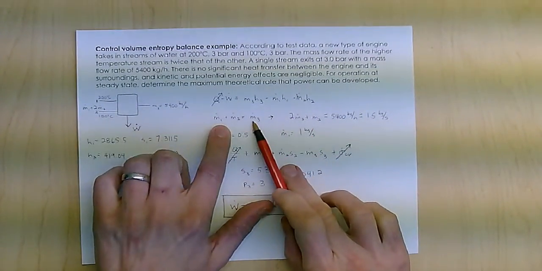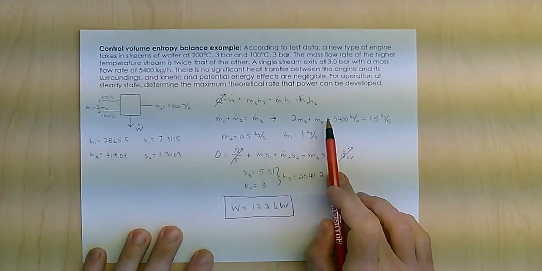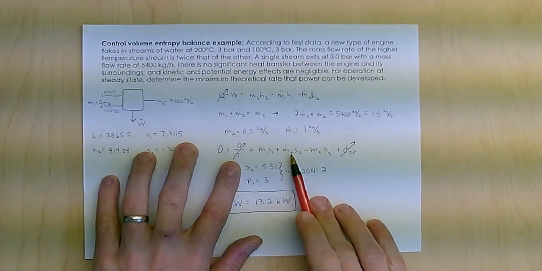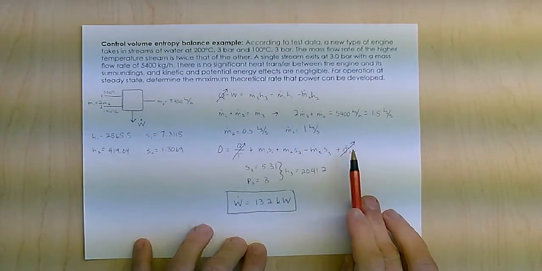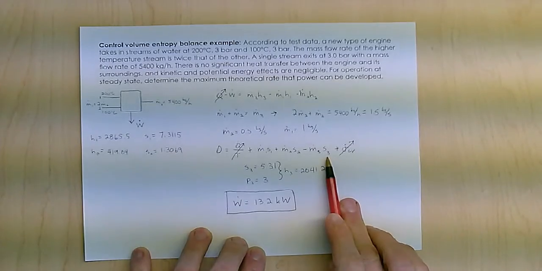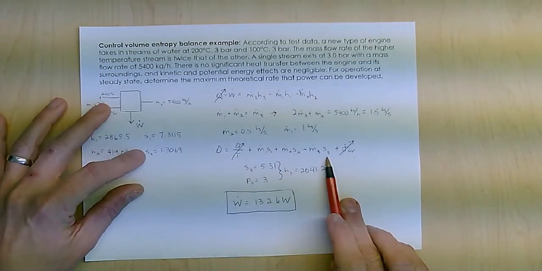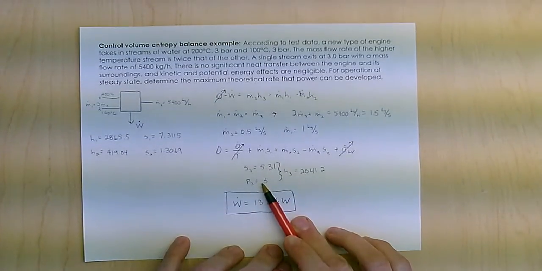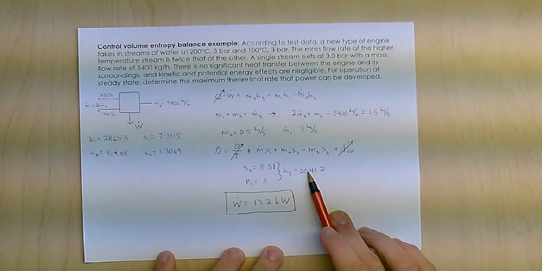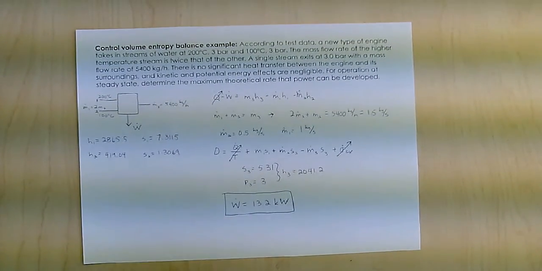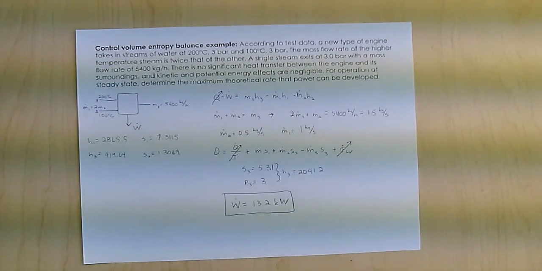We've got conservation of mass to figure out my mass flows. I use the second law equation, knowing that I want it to be reversible, so sigma goes to 0. I use that to calculate state 3, because again, I know state 1 and state 2. Once I have S3, I use it with the pressure to then look up the value for H3. Then when I have that, I go to my first law and calculate the maximum work of the turbine.